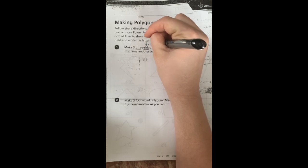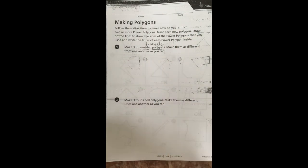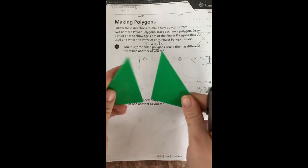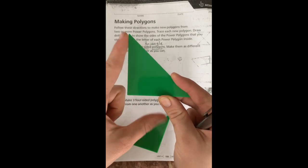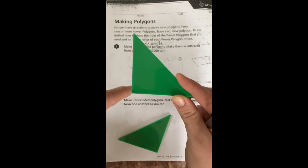And even if I make my triangles super different, they're all going to have three sides, right? So we can do a couple different kinds of polygons. Let's see if we can combine our power polygons into some new, better ones. Not better, but just different, right? So I've got two of my really, really big right angles, and we know that this is a right triangle because it makes a perfect L. It makes a perfect 90 degree angle on one side, right?